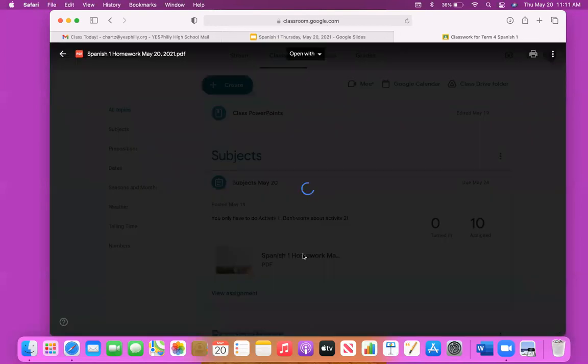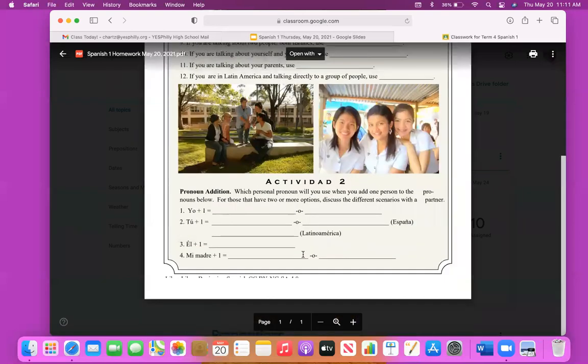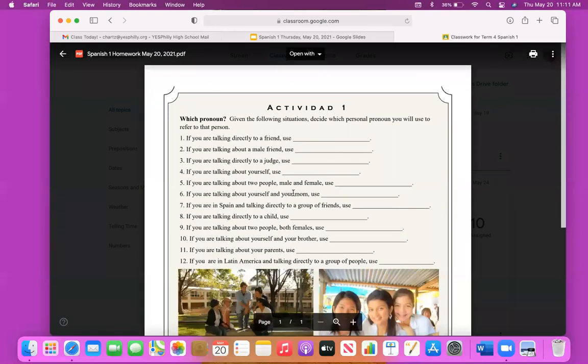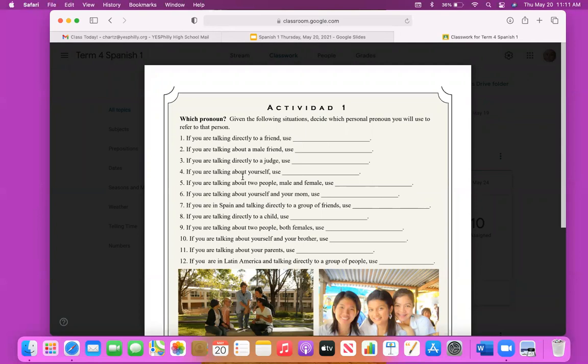the following class. So I have this on here. Don't even do activity 2, just do 1. This is getting you familiar with the subjects of sentences, like yo, tú, él, ella, things like that. I know this one says if you are in Spain and if you were in Latin America, but don't even worry about the whole Spain thing. That's something totally different. I didn't even teach you guys that because nobody even uses it.